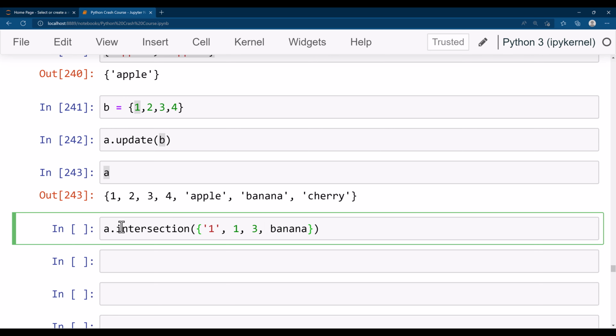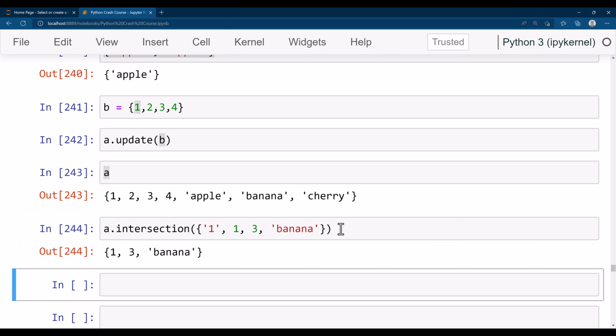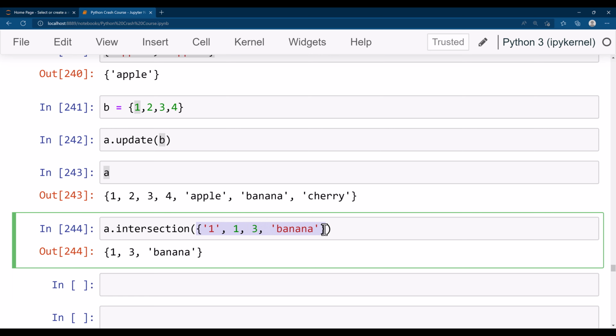Now you see a difference there: this one is a string, this one is an integer, this one is an integer, and there is a string. Let's go ahead and see the output. You see the output, the intersection of A and this given set is only 1, 3 and banana. This one is not matching.